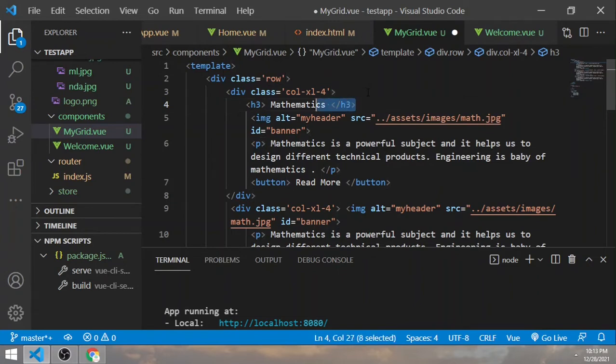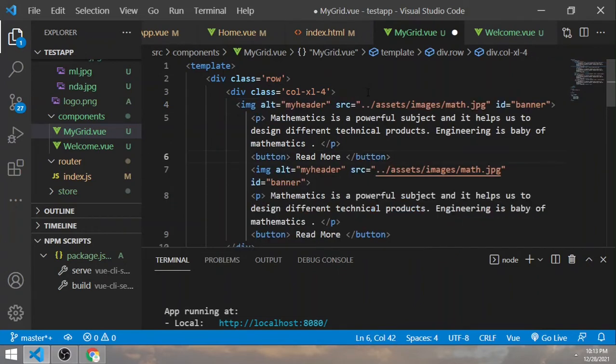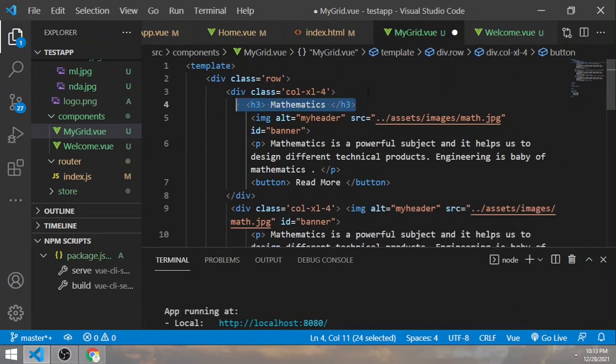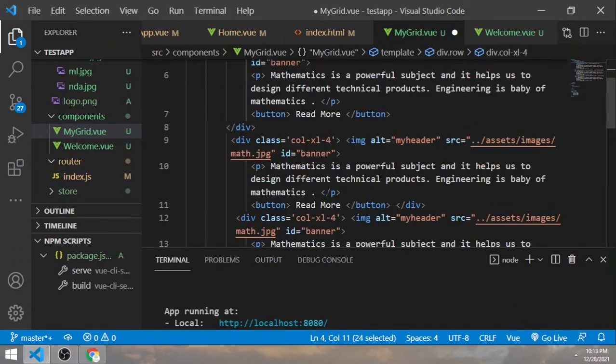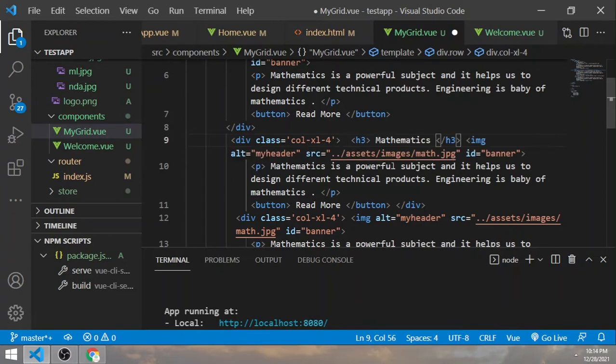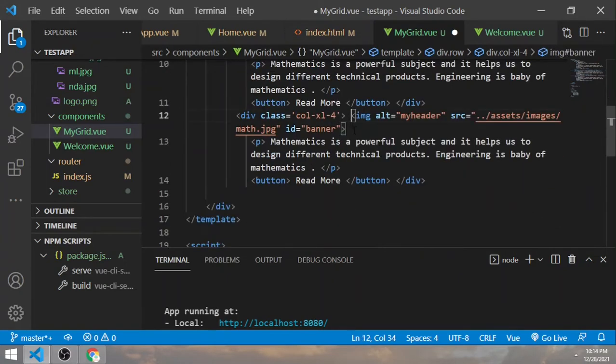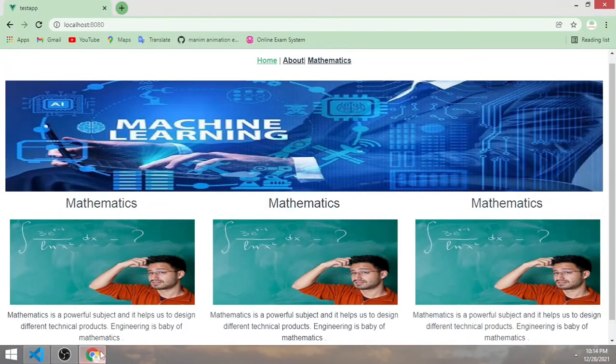I copy this, and then I paste it in the other grids. So here, and one is here. Now save and refresh.